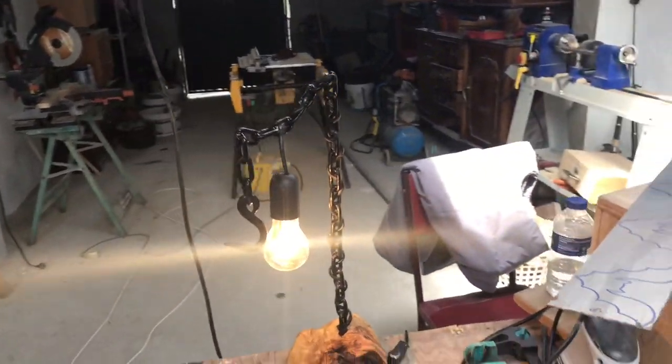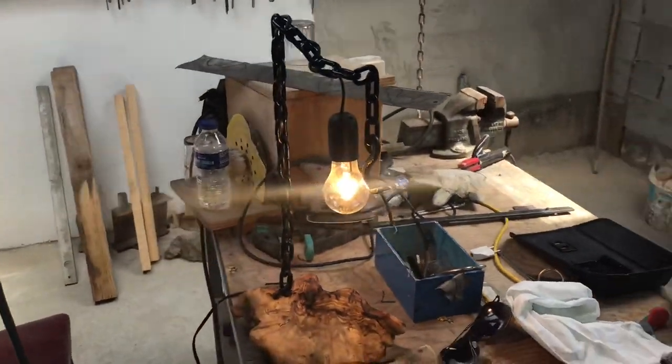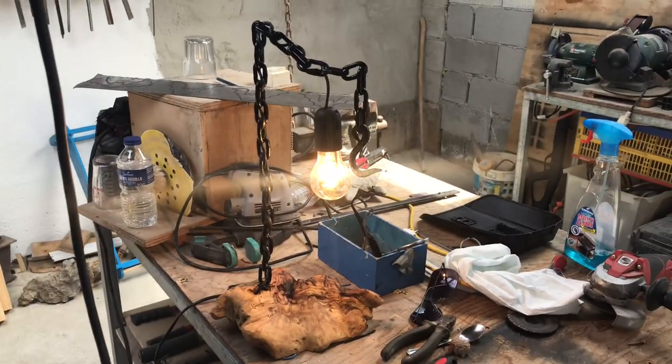For now, we're pretty happy with that. So it was a joint effort from me and Papa. I love it, it's going to look fantastic in the living room.